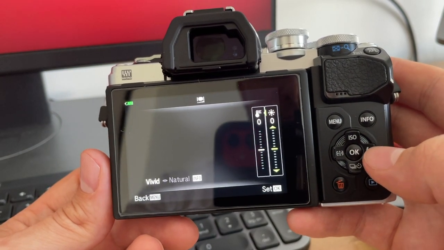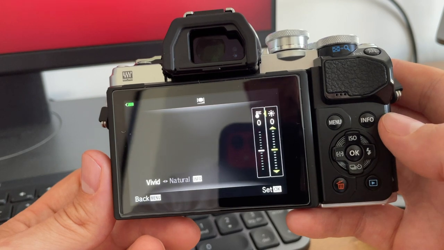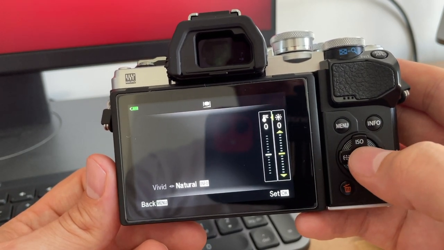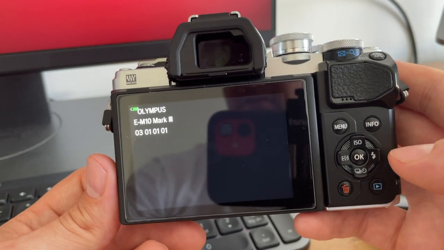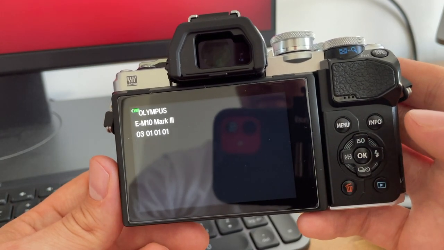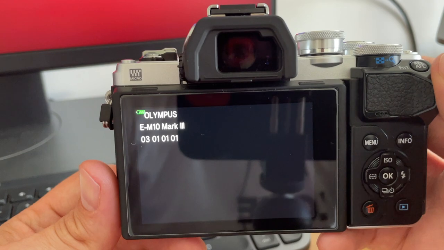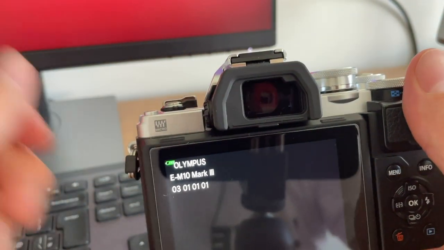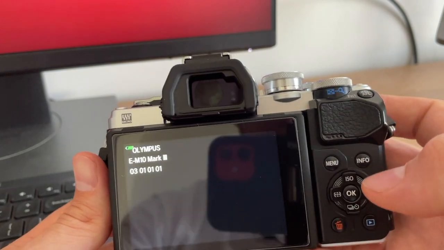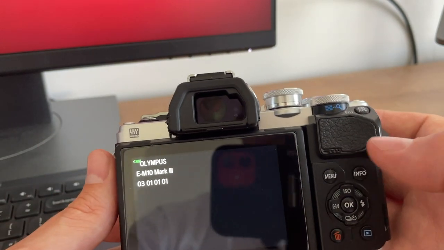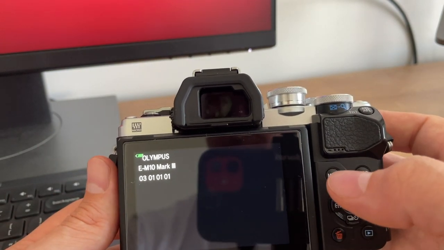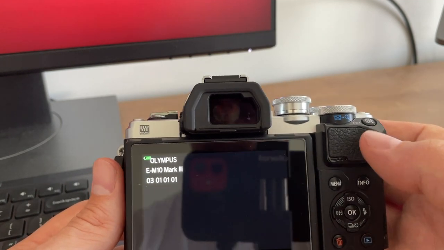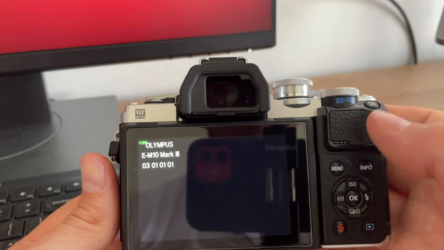Then press the right button, followed by Info, followed by OK. So in that case, we pressed Right, Info, and OK to get to this stage here. If you didn't get to this stage here, just turn the camera off again and do the same process. Hold the menu button, turn it on, let go of the menu button, find the brightness option, select it, press right, info, OK. When you get here, we're going to do these movements.